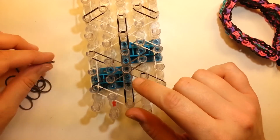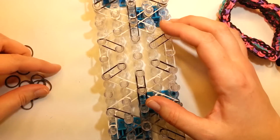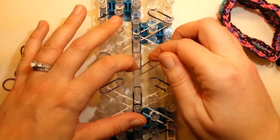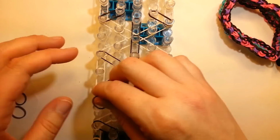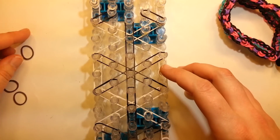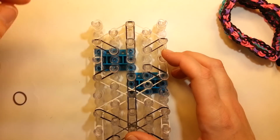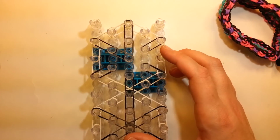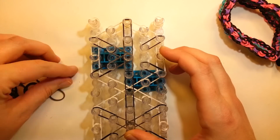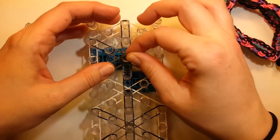Like that. Then you want an end cap. Double wrapped is fine. Then you'll do the same thing in the other ones. So just make a starburst. Doesn't matter where you start. Like that. And then your end cap in the center. And then the last hexagon. So there's the last starburst, and then an end cap again.